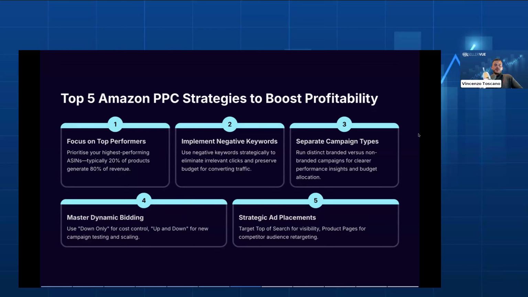So the first one is the top performing focus. A lot of the mistakes I see is people usually have a big catalog. They might have 5 to 10 SKUs, and they don't apply the 80/20 rule. They should focus on which product in their portfolio is the one that actually makes them the most profitable, and from there, how to decide which one to prioritize. Because if you have a limited budget and you just do what most people do, which is spread the budget across the whole account, most likely you're not going to prioritize the one that's giving you the best return on investment. So make sure you understand that.